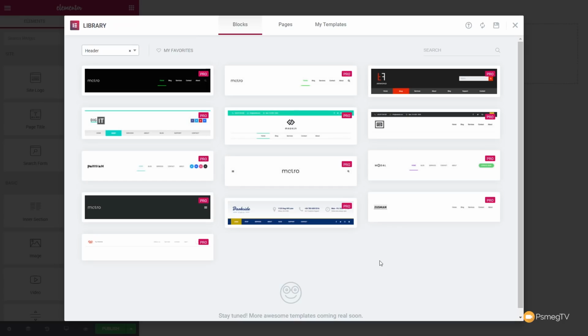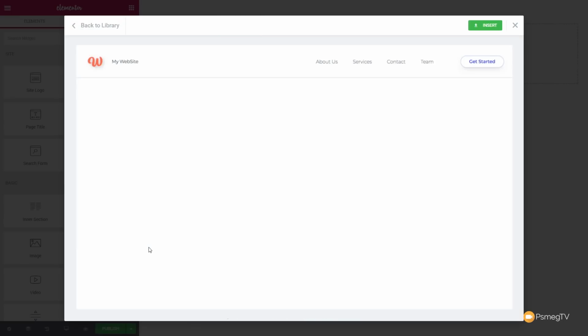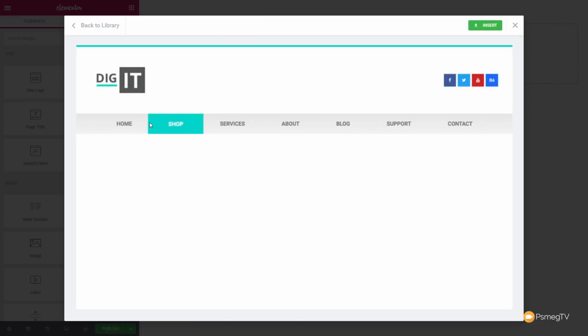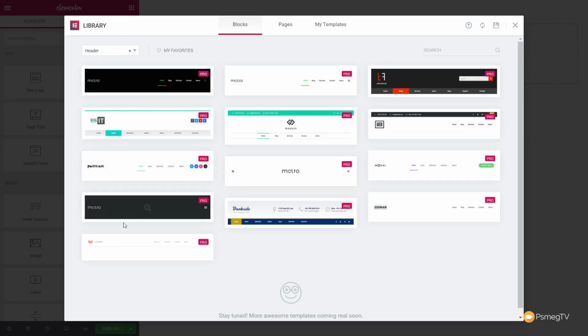So we're going to choose something that looks in keeping with that. I kind of like the look of this one. If I want to preview it, I can click on the little magnifying glass and that'll show us what it's going to look like. So you can see a nice, simple, clean header. If we don't want to use that, we can jump back to the library and take a look at any of the other ones by previewing those. So you can see we can go through and just choose exactly what fits in as the basis for our header. I'm going to come back and I'm going to choose this one. So I'm going to say insert.